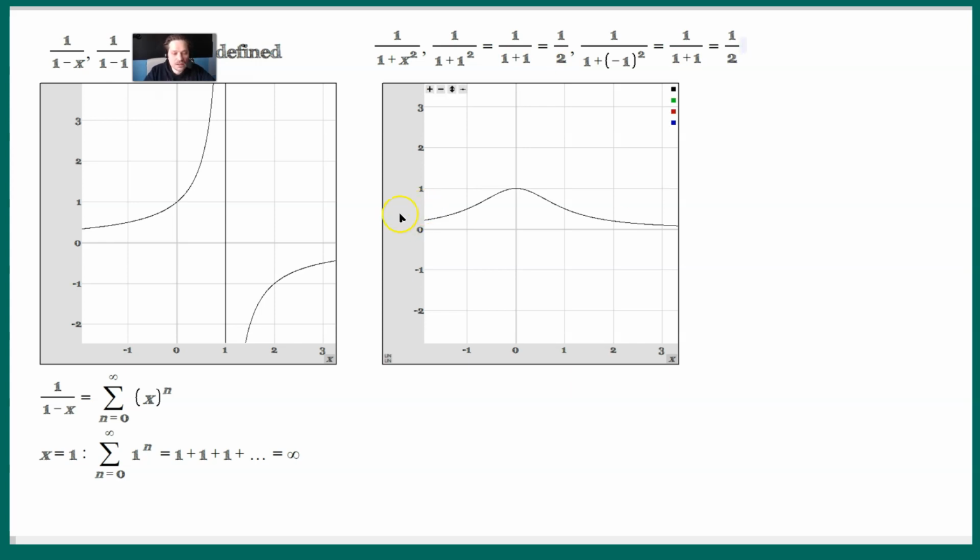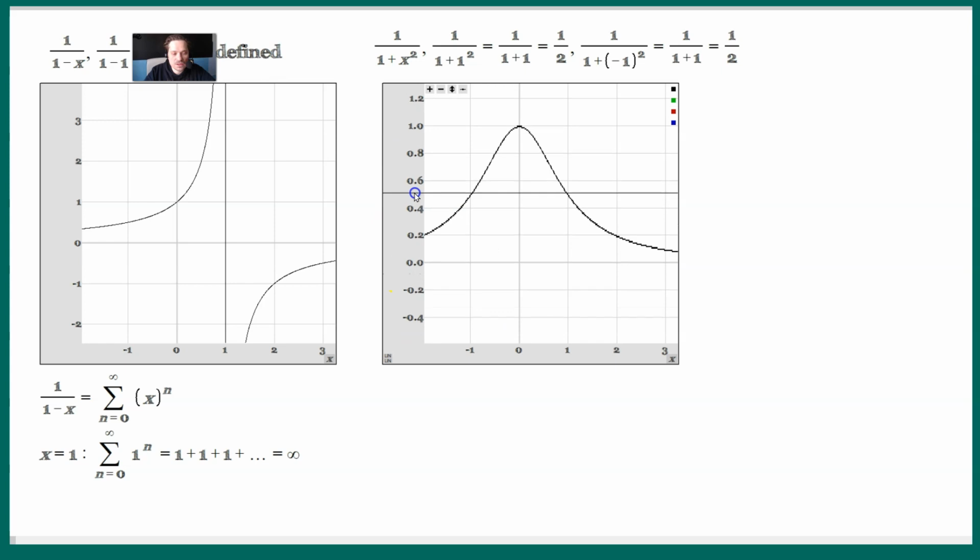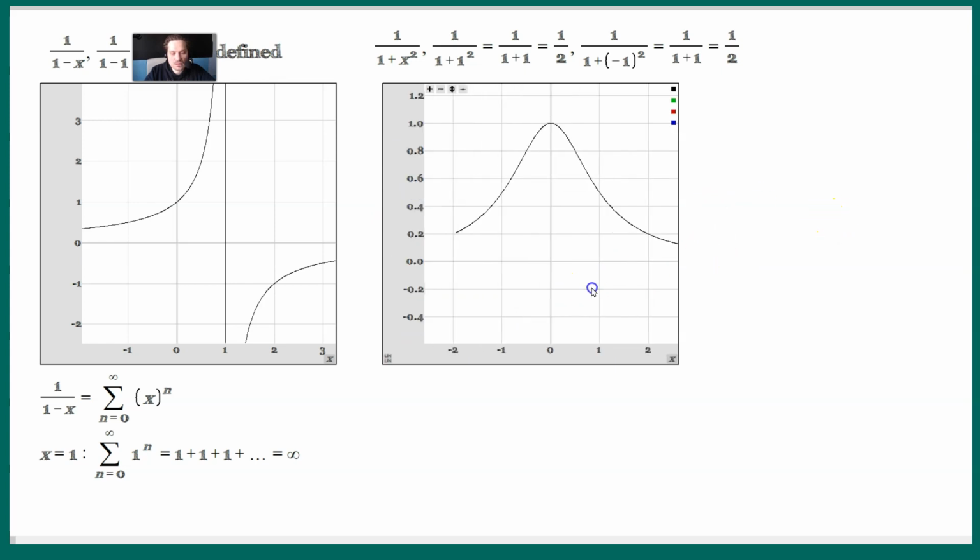In other words, if you look at this graph over here, what I'm going to do is the following. Let me stretch it out this way. Stretch it out a little bit more this way. You see, there are no issues of the kind that you see in the graph on the left side. In other words, when negative 1 goes in, 1/2 comes out. When positive 1 goes in, 1/2 comes out. How do we now construct a series representation for 1 over 1 plus x squared? And does something happen? It's kind of interesting along the way.